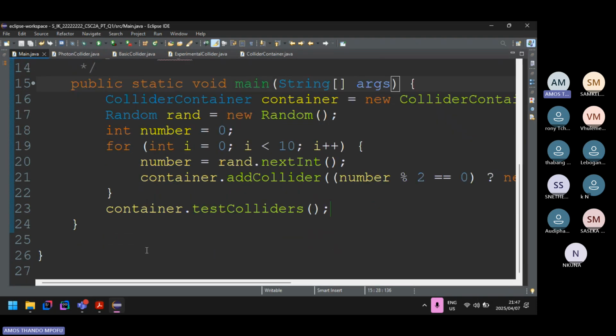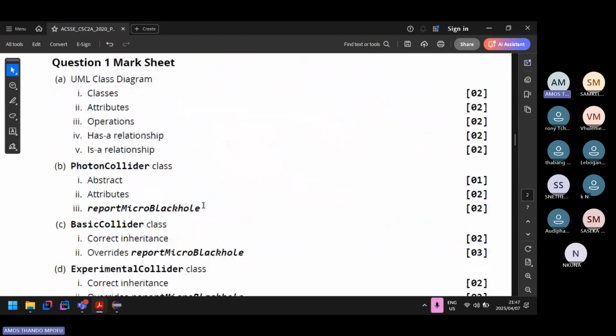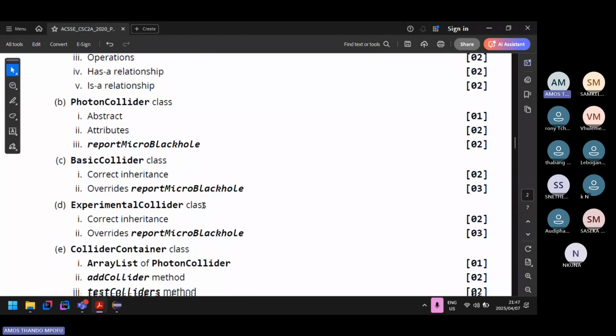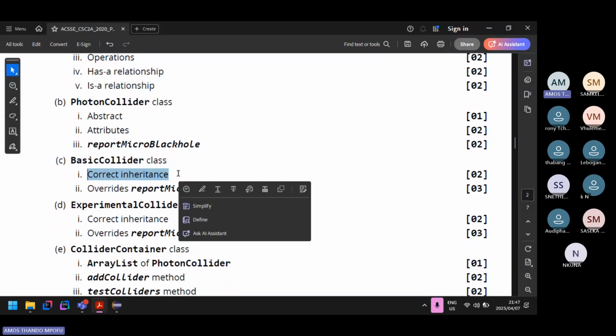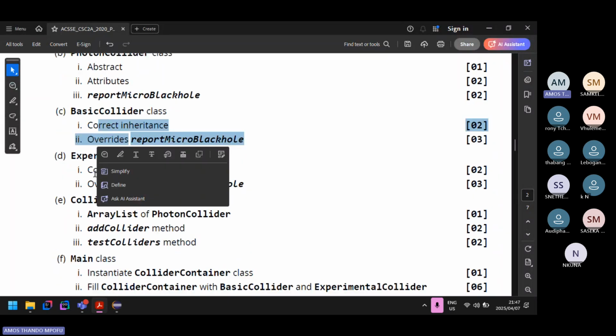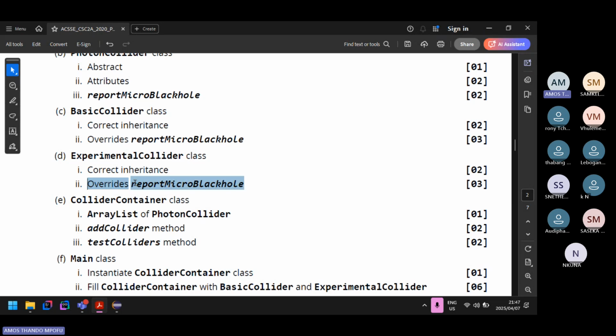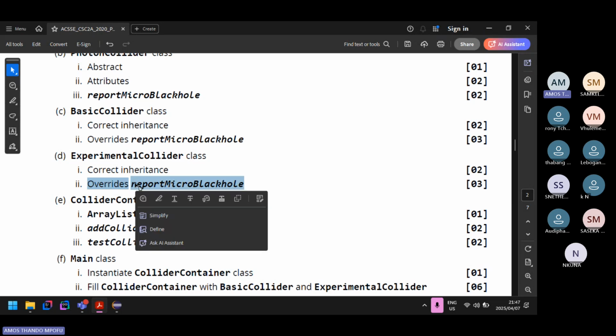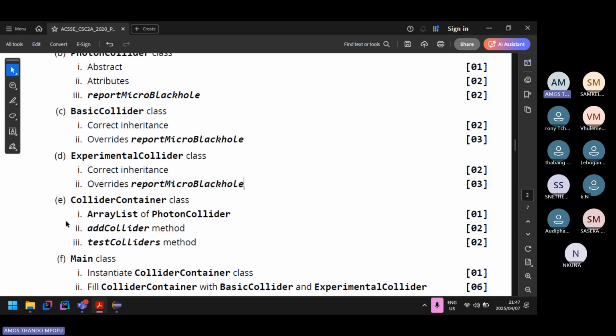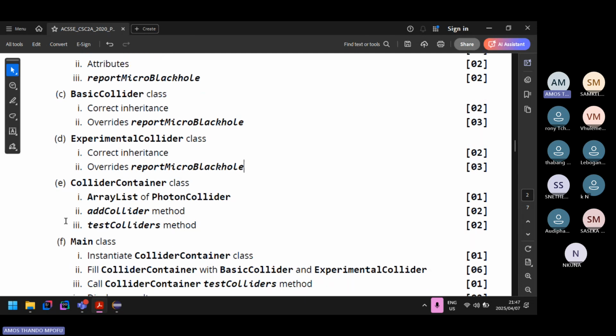Yeah, so that's basically what they wanted you guys to do. So that's the 4 marks. So let's see, is the relationship correct, inheritance, right? Extends. Basically, they're going to mark the extends keyword. Then overrides. The 3 marks for overrides, right? You only get it if you have the @Override annotation. If it's not there, you're not going to get the full 3 marks. Like I said, students fail to get the total because of failure to follow instructions. You might know the code, but if you fail to follow instructions and name things the way they want you to name them, you're going to have issues.